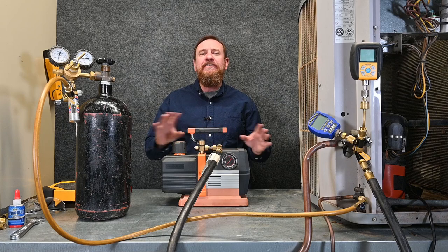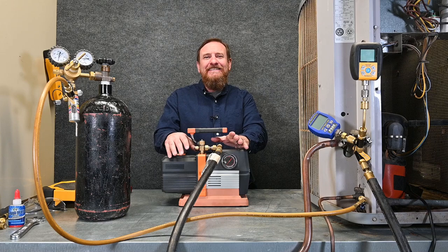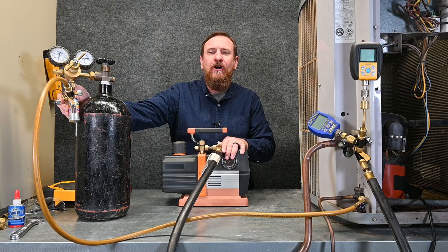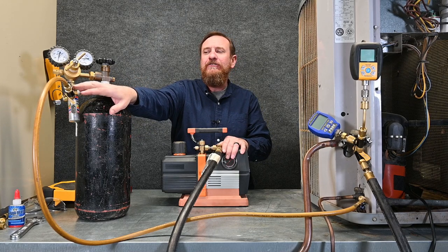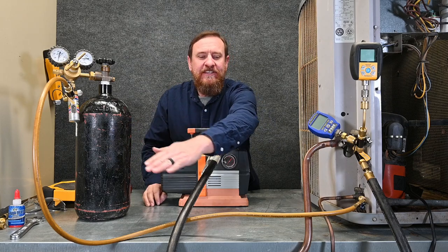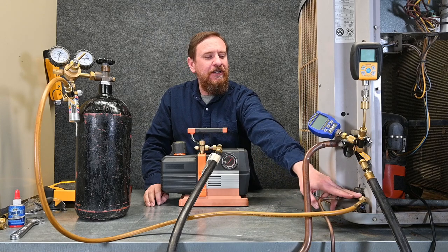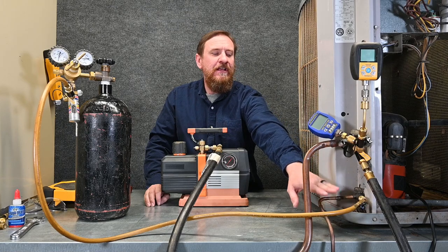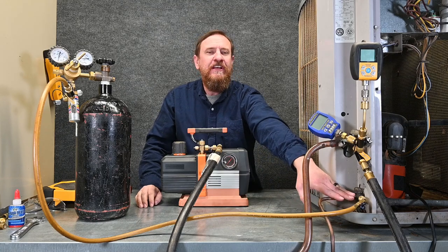With triple evacuation, we could do it with every single demonstration I've done in the past, but I'm going to do it with this demonstration because it's the easiest way to follow through. I have my nitrogen tank with a flow regulator so I can put a very small flow of nitrogen through here. I did add an extra valve just for simplicity so I can close this off — it's vacuum rated, not 100% necessary, but I like to be able to control it. That single hose is just for nitrogen and vacuum, so it's my hose that I keep clean. It's going over to the liquid side of the system, and I have a little ball valve to control the flow — simply from the nitrogen secondary regulator through the hose to the high-pressure side.